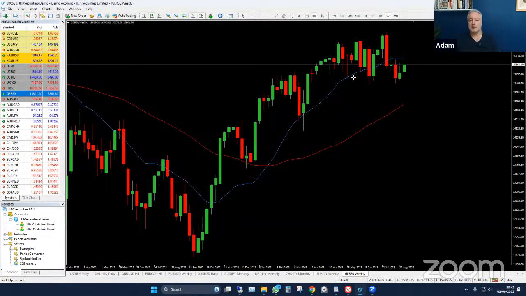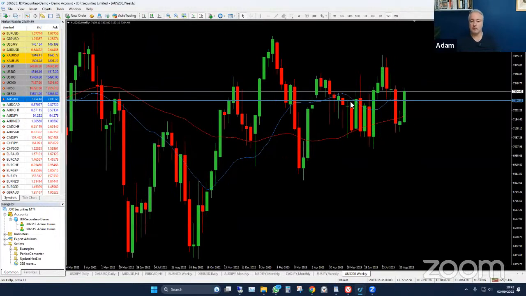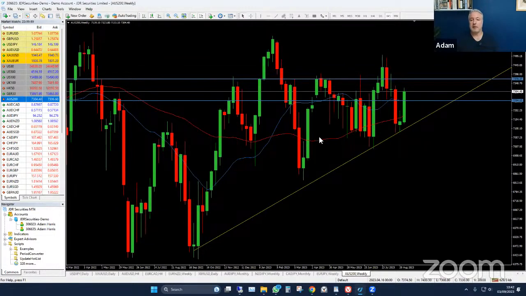Germany is range bound. The DAX is range bound. But it did bounce off the bottom. You can see it has found a bit of support in this area. That's cool. And then you've got the ASX in Australia. Very messy, but overall, actually more bullish than bearish. Very nice bullish candle there. Next target, most likely back up to there. So I think that looks really good. Overall, it's more bullish. And once it gets free of this kind of clutter, it'll start to pick up and take off. So ladies and gents, that's it.